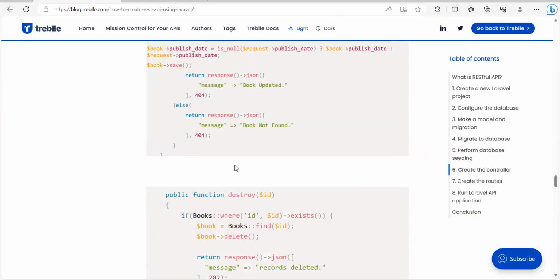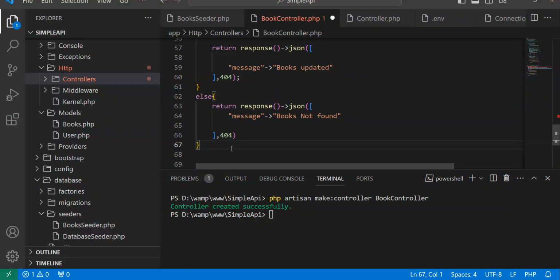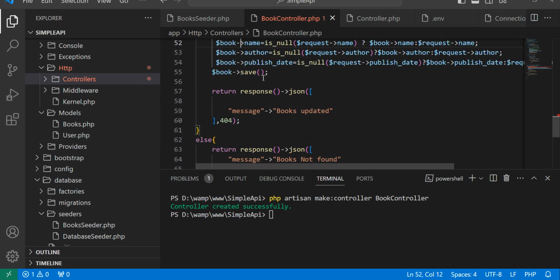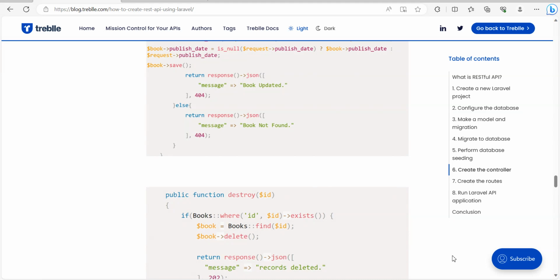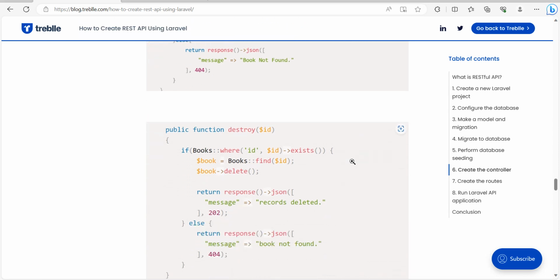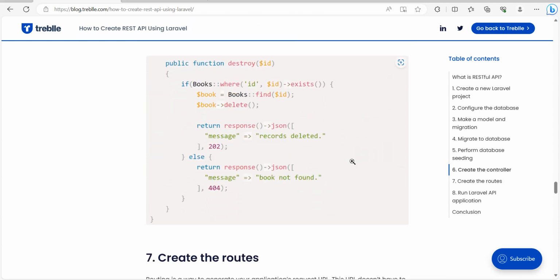And last will be our delete method. So last is our destroy method, where we can use the same pattern and where we can find the ID.